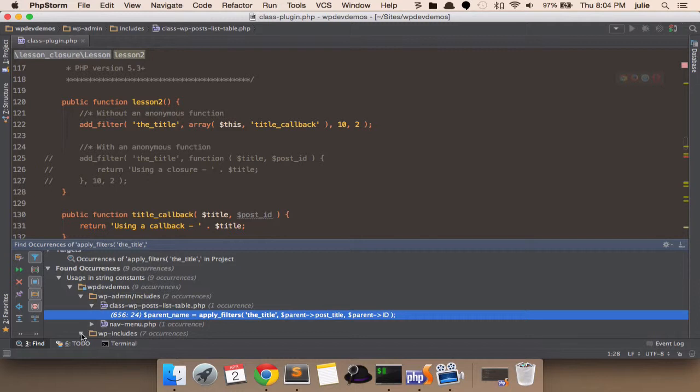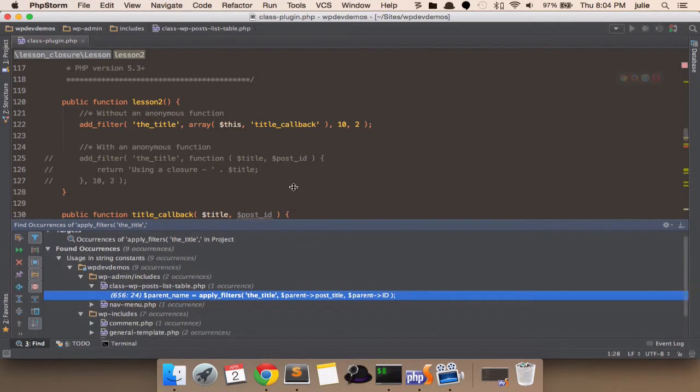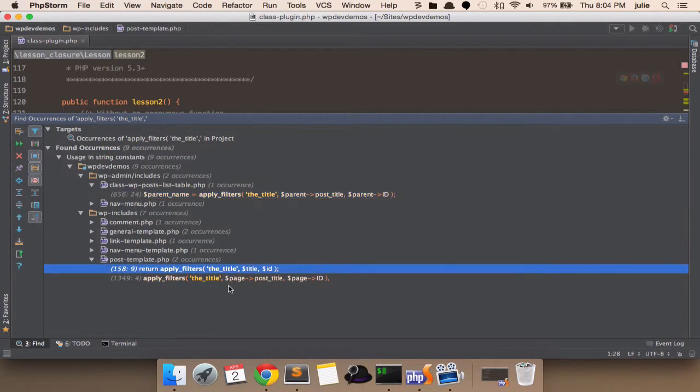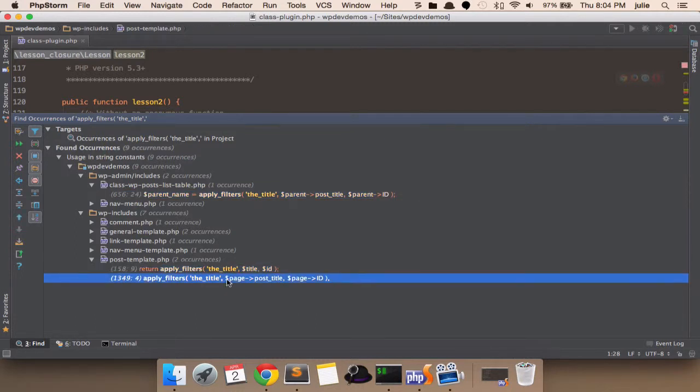And what you'll come to find, let me just pull this up so you can see, is it's used in multiple places throughout. For us, the ones that we're interested in here are this one and this one in our post template. It's also used in commenting and the general template and so on. Regardless, all of them have the same structure.